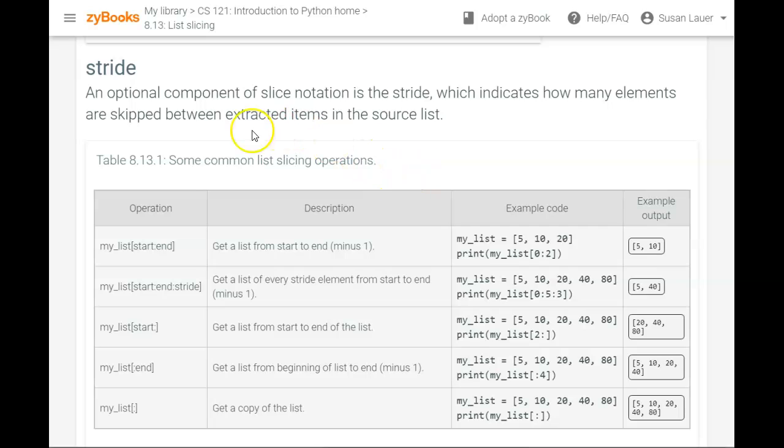And the stride is the same as what it was for the string also. You give a third argument here. The first one is the beginning, the second one is the end, and the stride would tell you how many you're going to go through to get there. So this is a stride of 3 starting at 0. So I do 0, 1, 2, 3, and all I need is 5 and 40 there. I could start at 2 and go to the end. So 0, 1, 2, I'm starting at 2 and going to the end. I could start at the beginning and go to the third one, third index, the fourth element, the third index, 0, 1, 2, 3. Or I could do the entire list. So this does the entire list. So if you leave these blank, you get the entire list.